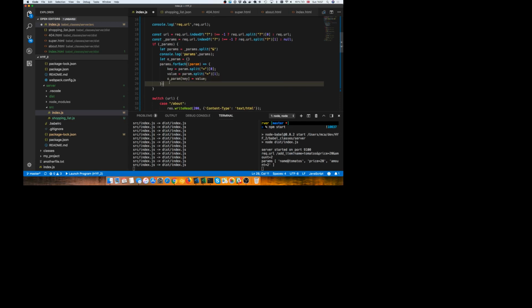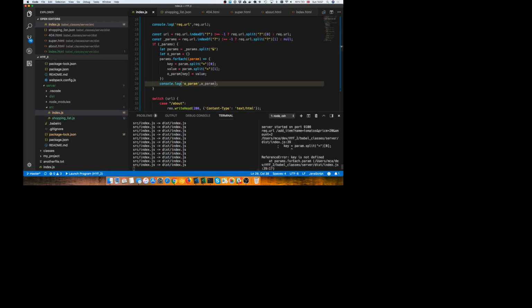And then I want to actually log. I'm going to recycle this and log the object param. So if I move forward now and I hit that again, oh, probably there is an error.